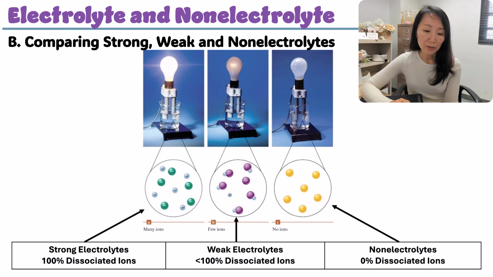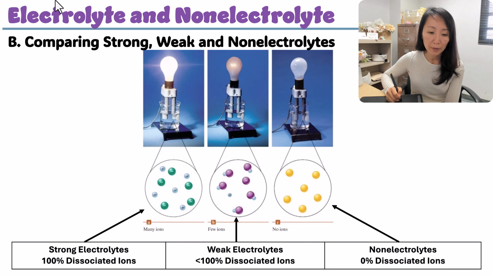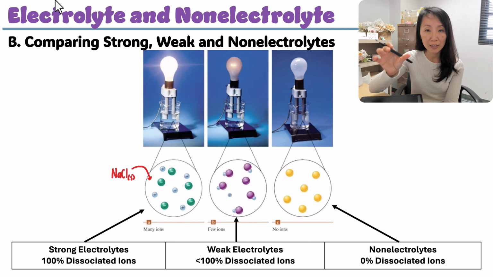The strong electrolytes are those that are able to conduct electricity. These are substances, for example sodium chloride, that can dissociate 100% of the time when submerged in water. So you see, if I were to have sodium chloride here, and that solid is submerged in water, it splits off or dissociates into two. Not just a few of them, but all or most of the sodium chloride would dissolve in water in such a way.